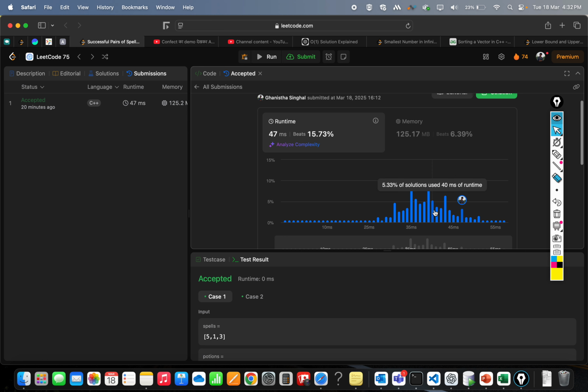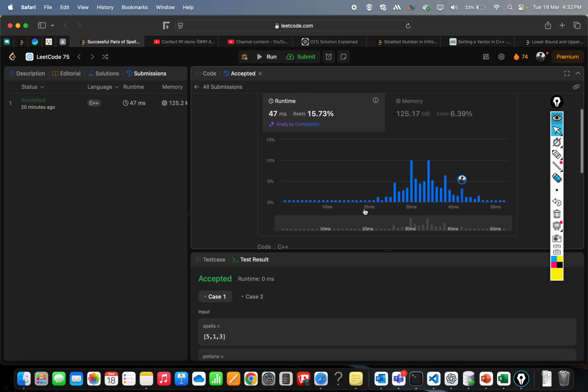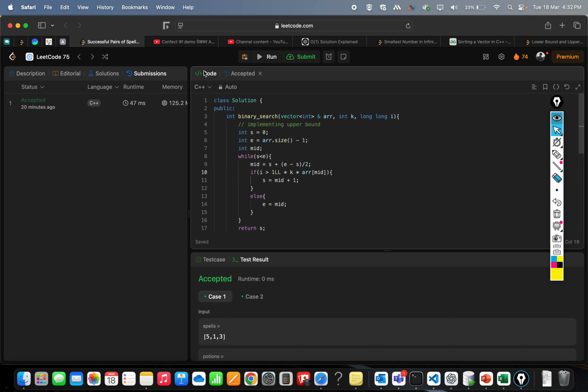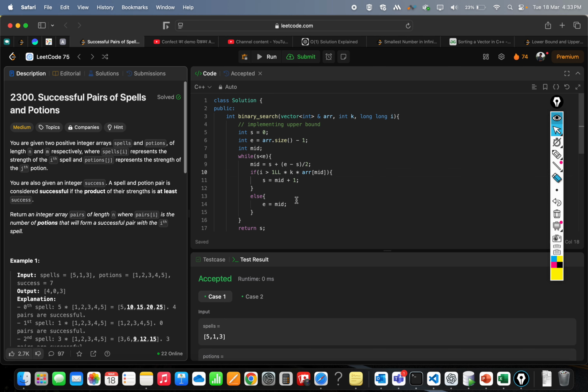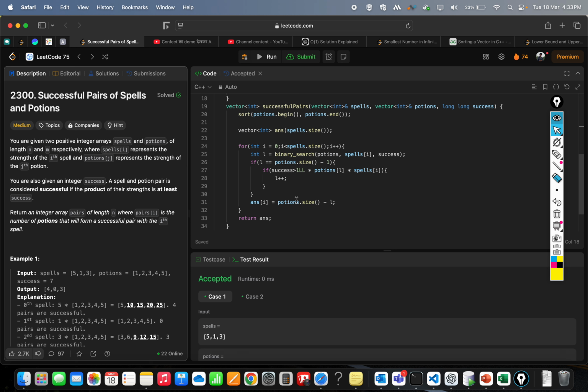It's still good because you can see this is 25 ms and this is 45 ms, which is okay, right? This is not an exponential case. This is linear, right? This is due to some constants, nothing else. My time complexity is still best, right? Okay, so this is the implementation, this is the solution.